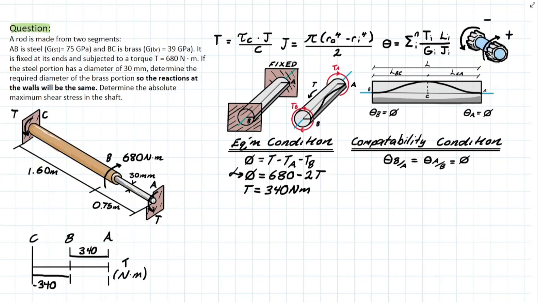Now the second thing we need to look at is our compatibility condition. So remember for fixed end problems we know at both of these ends the support is locking the member in place, meaning that there's going to be no angle of twist at these points, it's going to be zero. So using that information we can then relate that the angle from one end to the other no matter what happens or what load is applied along that member, it's going to come back to an angle of twist of zero at the very end.